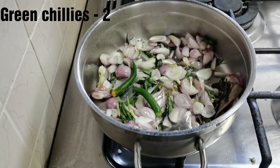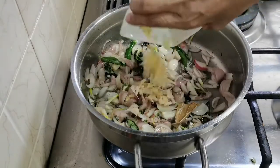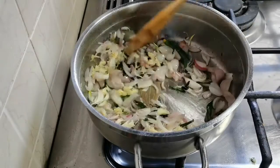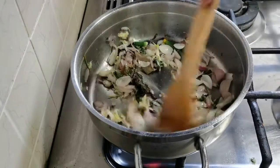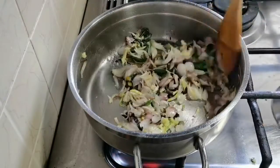2 green chilies. I'm using crushed ginger garlic. I've taken 6 cloves of garlic and half an inch ginger. This will give this dish a nice aroma. Saute it for a minute.